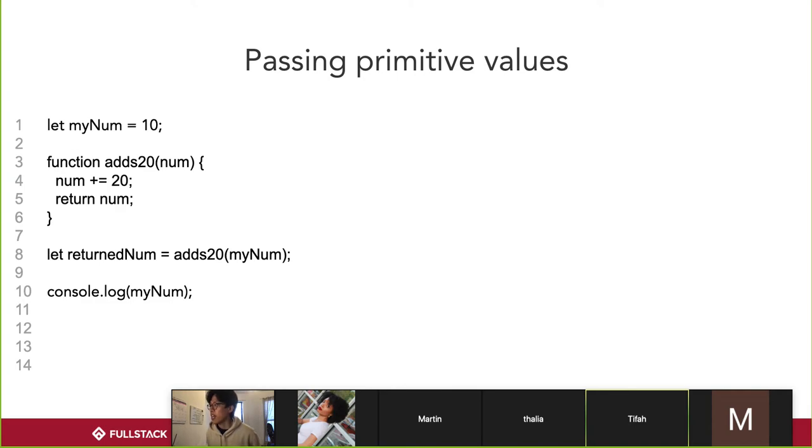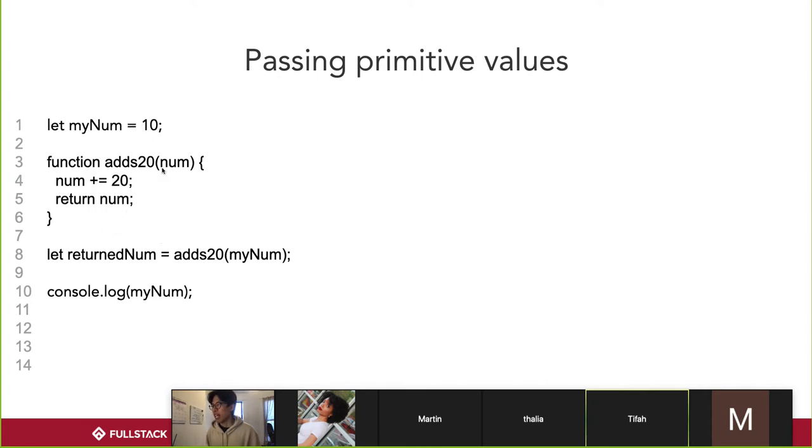So my num is 10, and then we pass my num into the function. We add 20 to it. We return that num. So first question is, what would return num be? Return num would be 30, right?